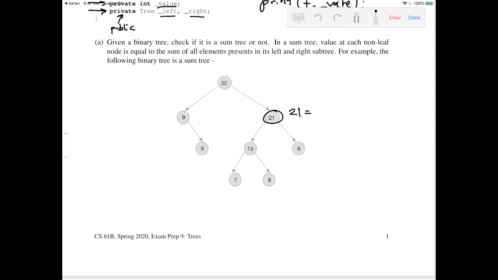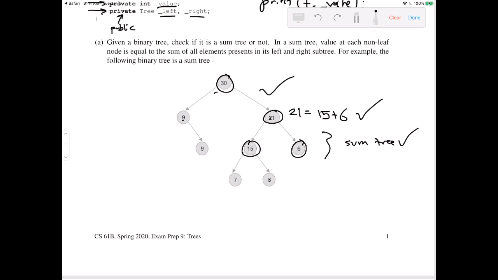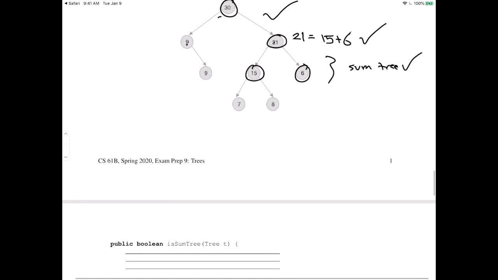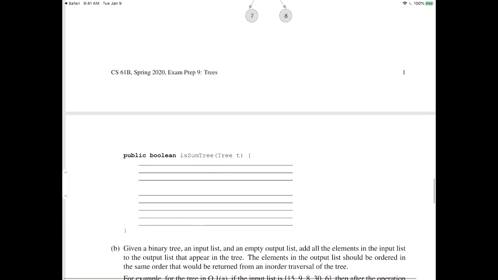In this case, its children are 15 here and 6, and 15 plus 6 is equal to 21, so this checks out. 30, we can see, okay, 21 and 9, that's equal to 30, that checks out. Basically, if we just visited every node and checked this, we would see that, yes, this tree is a sum tree. Okay, so we need to write a function that determines whether an input tree is a sum tree or not.